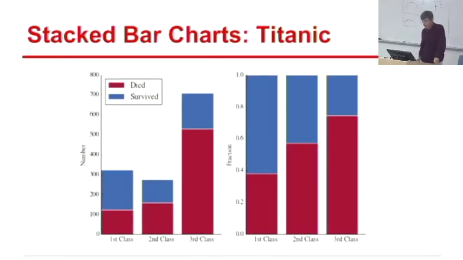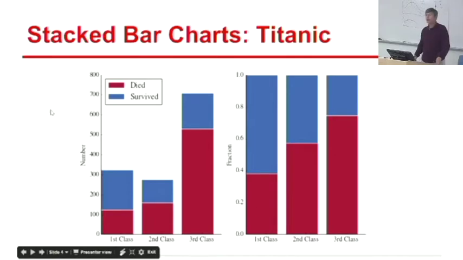Okay, good. Here's another example of stacked bar charts. This is showing by class how many people died on the Titanic. There were three types of tickets you could buy on the Titanic. Which was the best kind of ticket to buy? Actually, one on a different boat, to be precise, was the best ticket to buy, but that's not given as an option here. This is first class, second class, and third class. It shows how many people lived and died. This shows bar charts showing how many died. This shows fractions of it. Which of these is better or worse? What's the advantage of showing the actual number?